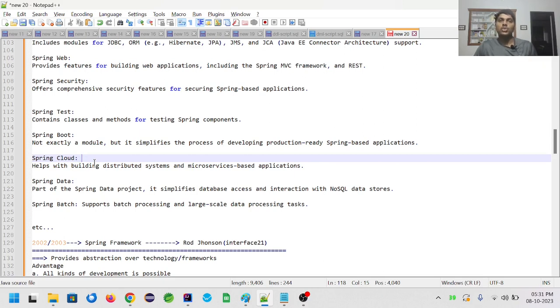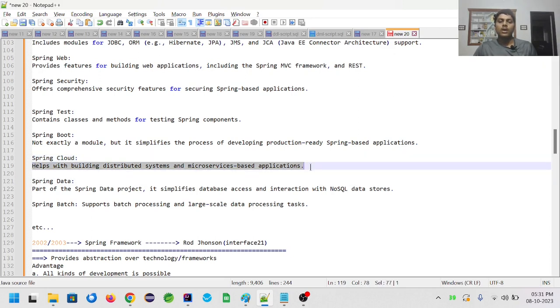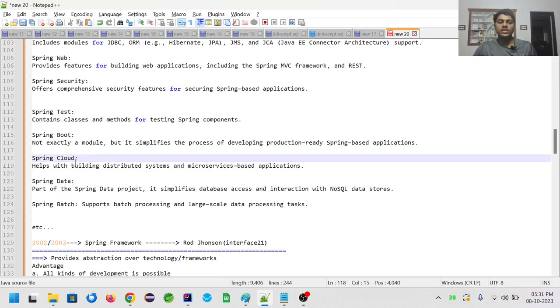If you are connecting to one application, you need to log what you are sending and what you are receiving, and in a distributed application there are a lot of other things you need to do manually. All of those you can easily implement by just using the Spring Cloud module. That is one advantage of the Spring Cloud module.